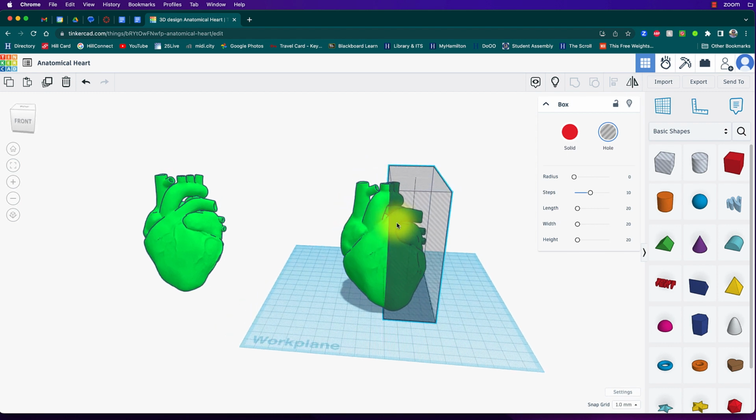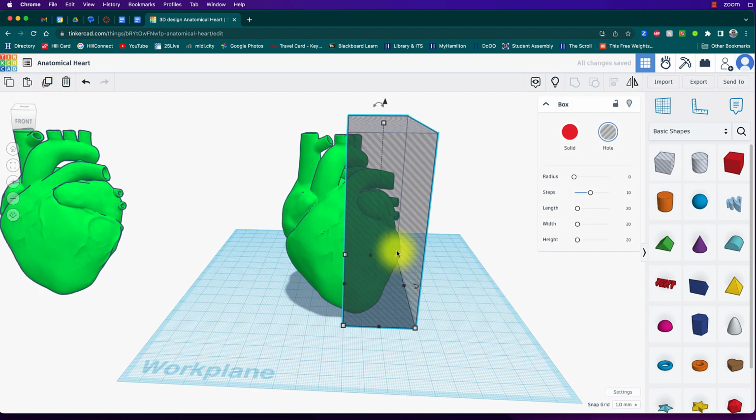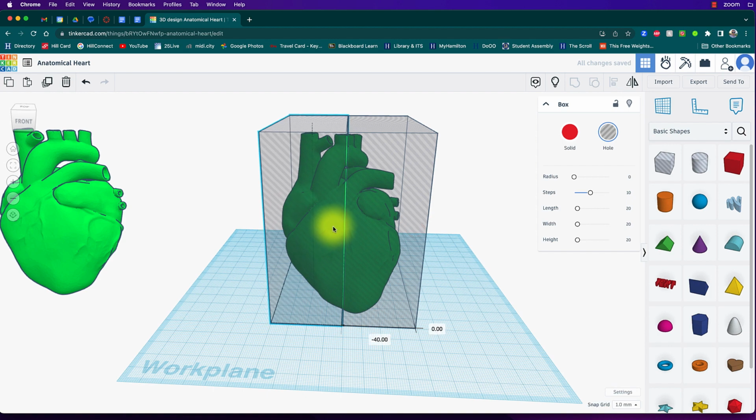And essentially if I took this now and I split this object, it will split it and leave me with that one half. But what if I want to split an object in half? So what I actually need to do is essentially do this twice. So I'm going to select my hole here. I'm going to duplicate that hole. I'm going to shift it. And again, I have that snapping here, so it's going to be useful for this.